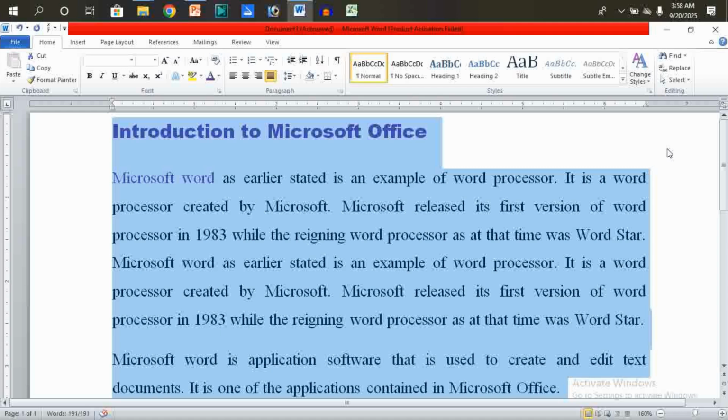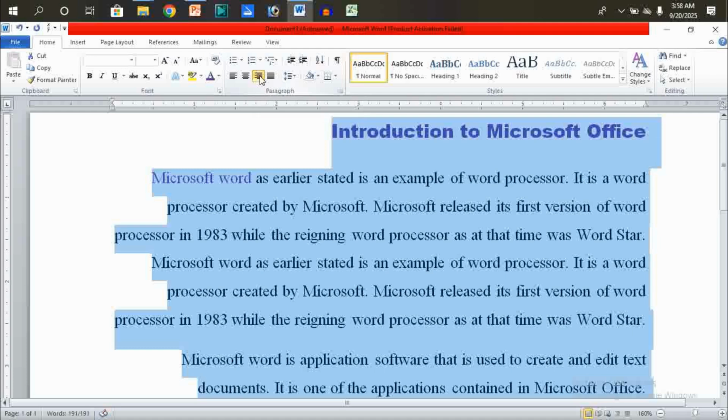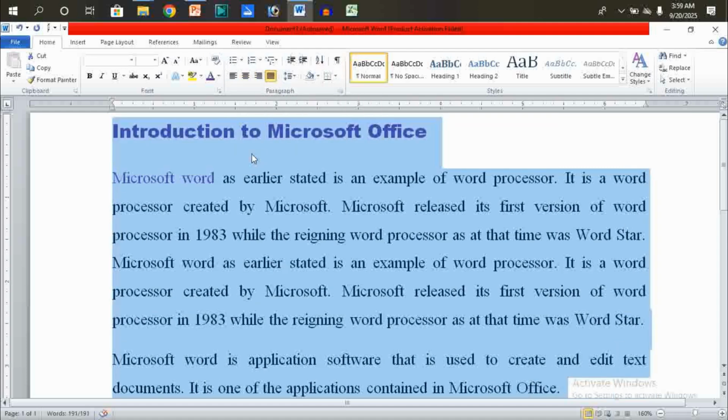So once again, we can justify to the left using the left justification icon. We can justify to the right using the right justification icon. We can centralize using the centralize icon, and we can perfectly justify using the perfect justification icon. So that is justification.